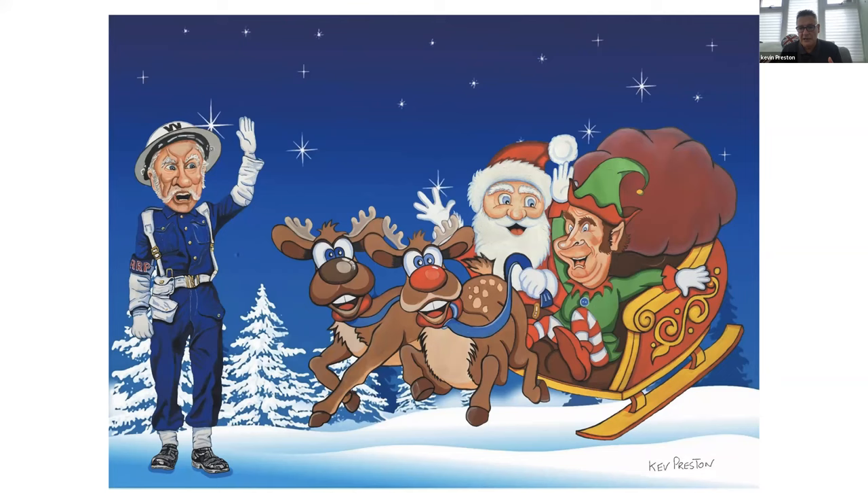Since joining Outside In, unbelievable things have happened. Outside In has given me a lot of confidence — I don't think they even realise how much. Being able to do these art shares means a great deal. I've also had a stroke and I do forget things, and I still get nervous, but Outside In has helped me with that. Becoming an ambassador is something I'm incredibly proud of. Everything Outside In has done for me is coming out now and giving me more confidence to do a lot of things. I want to thank Outside In for that.